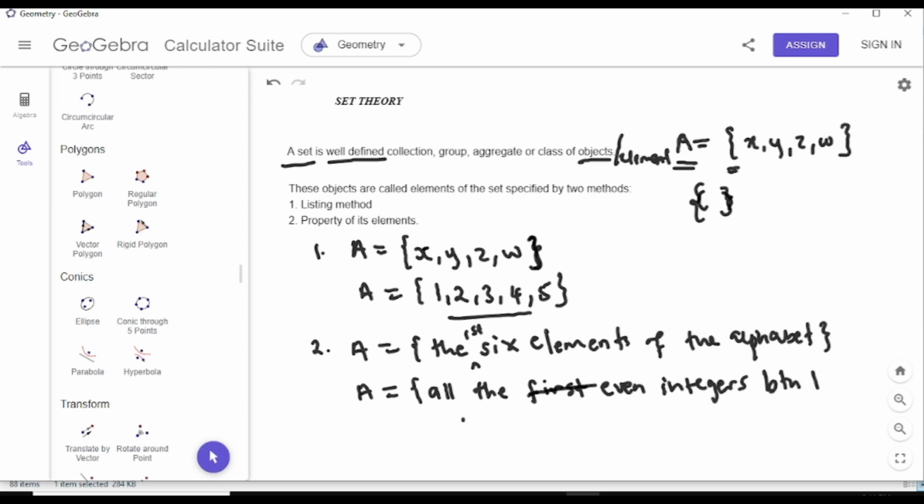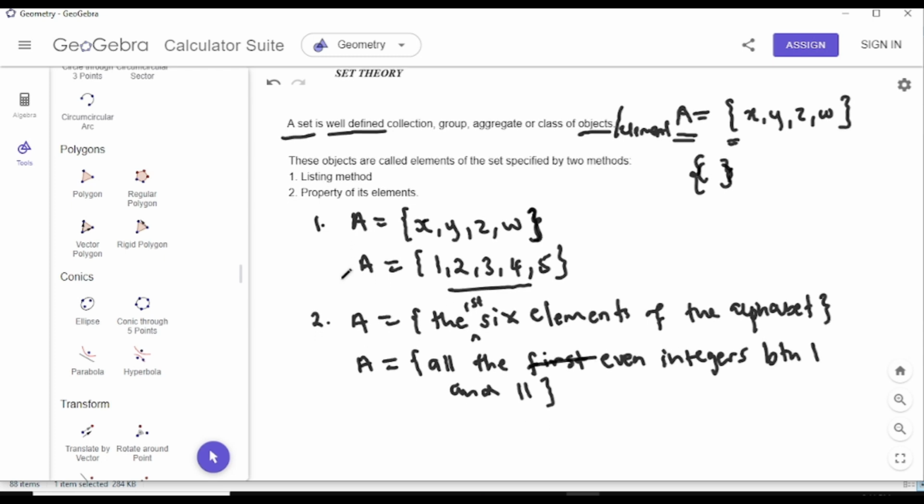You see, in the first case we are listing the elements of the set, and in the second case we are giving the property or the characteristic of the elements of the set. Those are the two ways that are used to define sets.